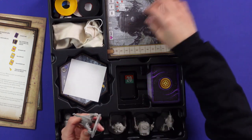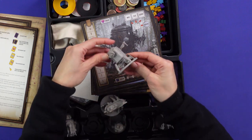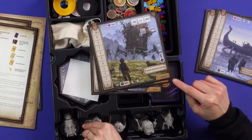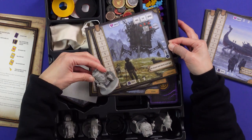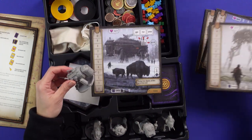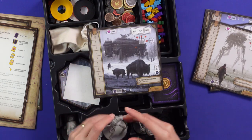Each mini corresponds to a player board. This one, for example, is the Lumberjack — Lumberjack is this board over here. Then there's Aurodis, Wrath, which is this one. Highlander is probably this one — it looks like this. Tatanka is that one, and Marsh Strider is this one — very cool.